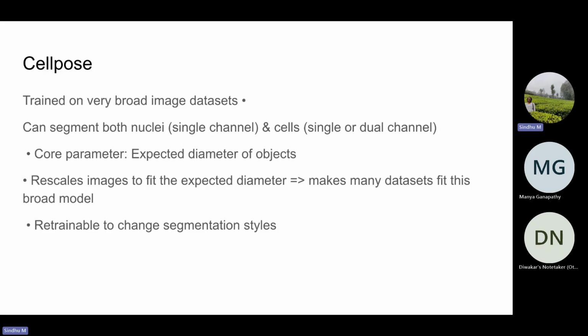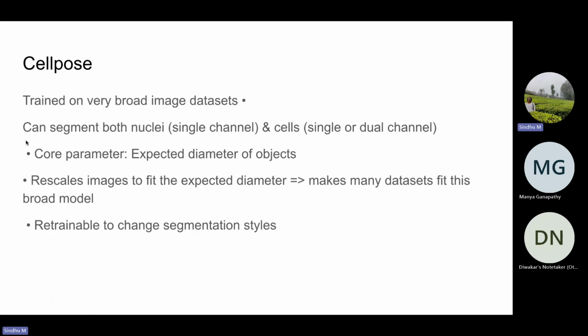So the older software would work only when you have images of a very specific type. That is the major selling point of Cellpose: it works on a wide variety of images because it has been trained on a very large data set with many different types of images.